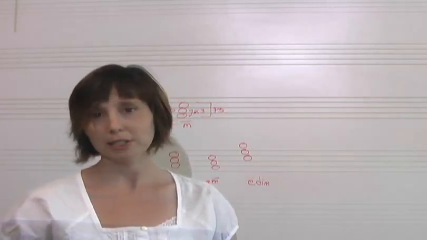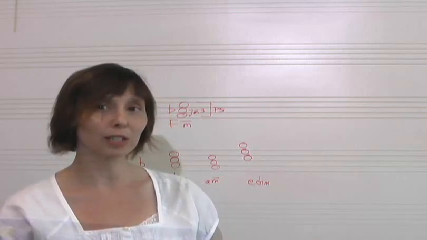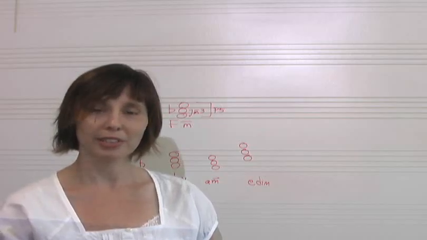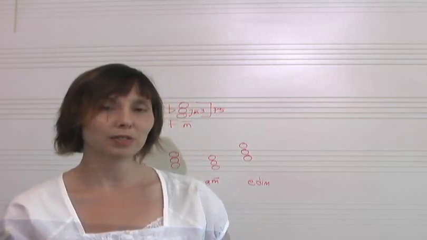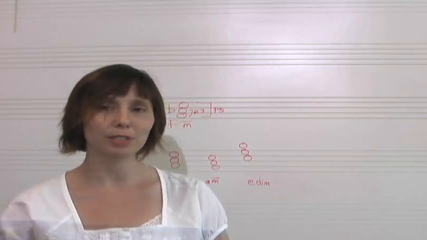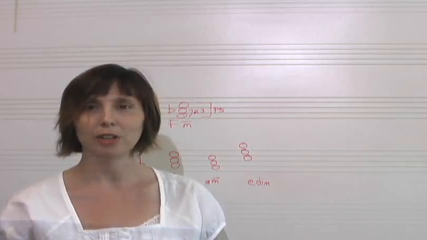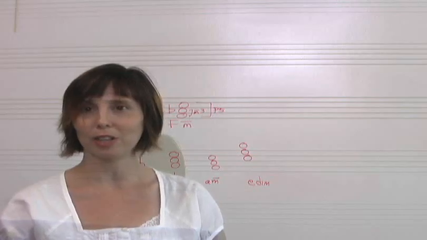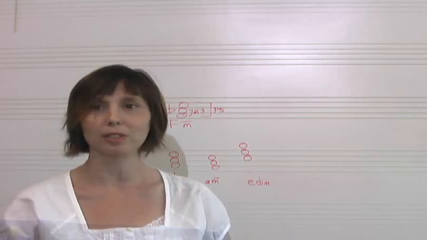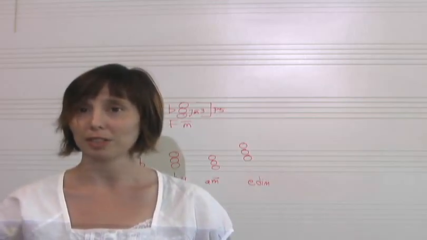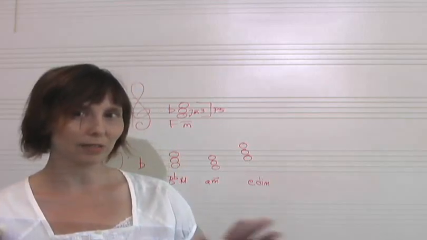Now, some students like to just look at the relationship between the root and the fifth first. Because if it was diminished, well, right now we're in a controlled environment, right? We're in a classroom, and so you know that everything I give you is going to be some kind of triad. So if you see a diminished fifth, then you automatically know it's a diminished triad, and you don't even have to look at the third. Or if you see an augmented fifth, then you automatically know it's an augmented triad, and you don't have to look at the third. But of course, in real life, sometimes there's music where there's a diminished fifth and something else, and it's not any kind of triad at all. However, for a class, that's not a bad strategy.